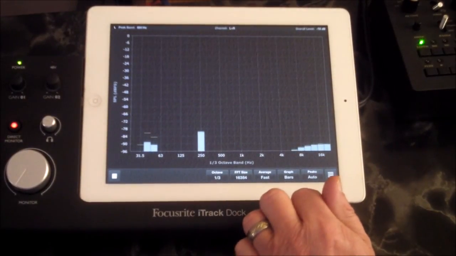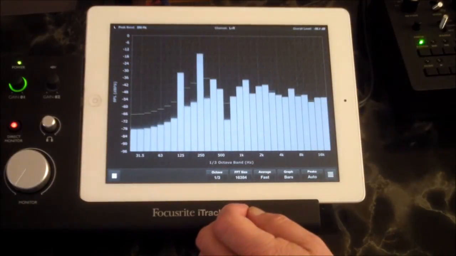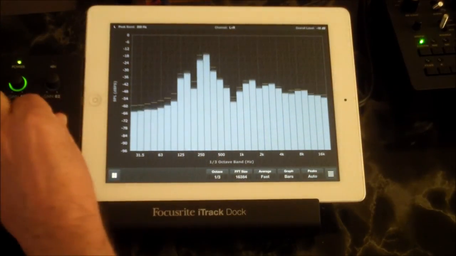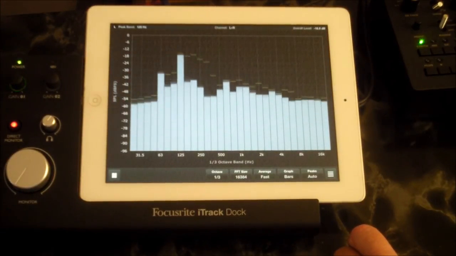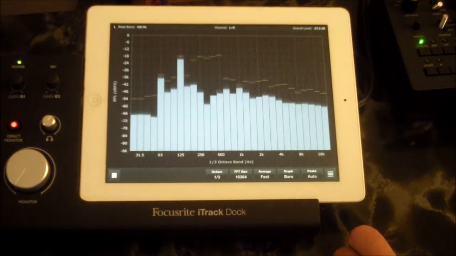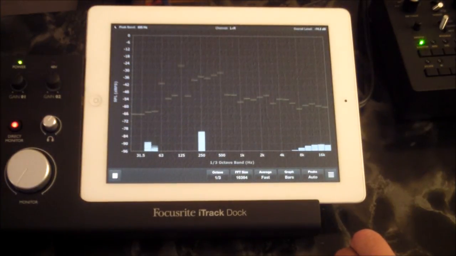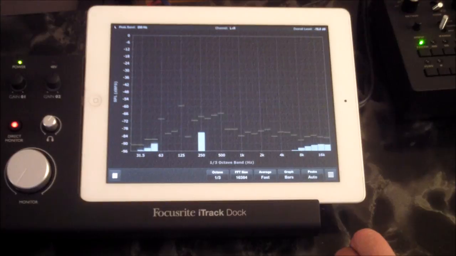you can basically see you've had a good basic look at Analyzer. I mean, these tools are for sound designers and people who want to see what's going on with the sound. But I think it's really interesting and something that we should all learn a little bit more about.